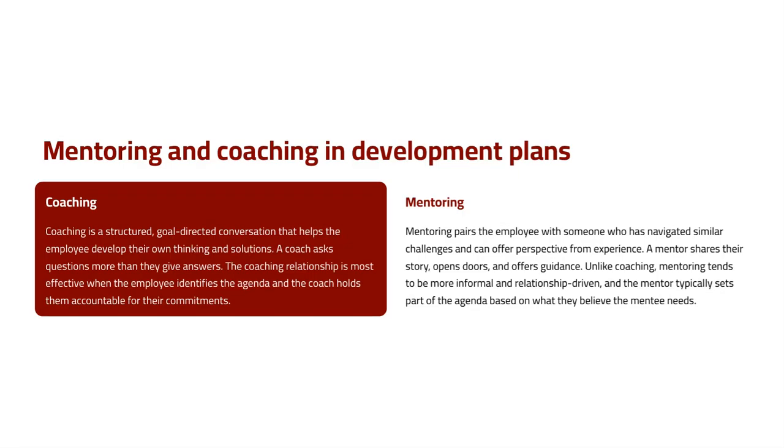When we talk about development plans, two key approaches are mentoring and coaching. Coaching is a structured, goal-oriented conversation where the coach helps the employee think through challenges and develop their own solutions. The coach primarily asks questions instead of giving direct answers, and it works best when the employee sets the agenda and commits to follow through, with the coach holding them accountable.